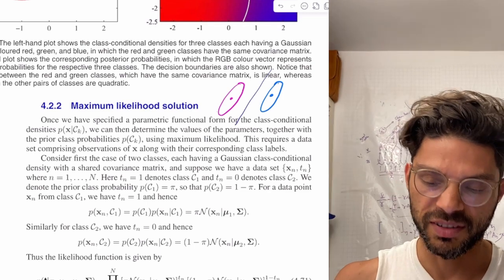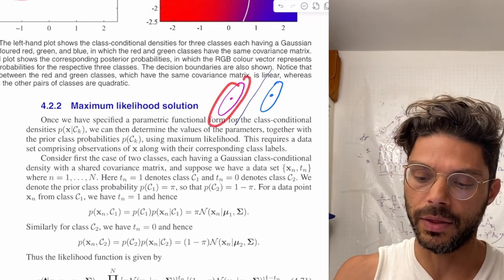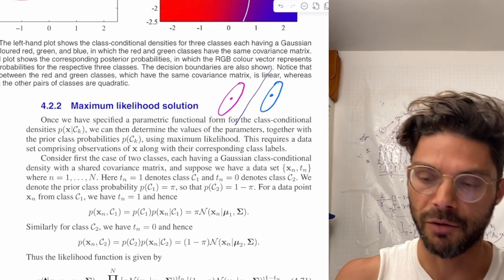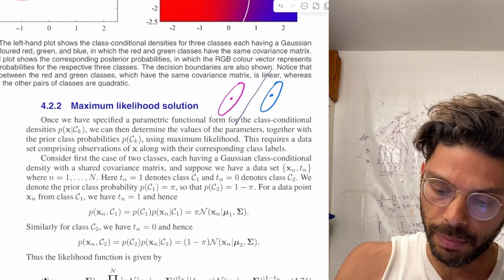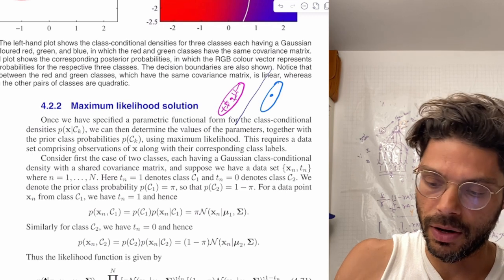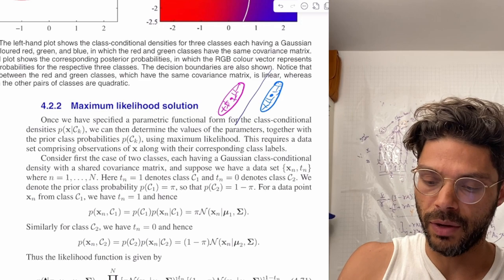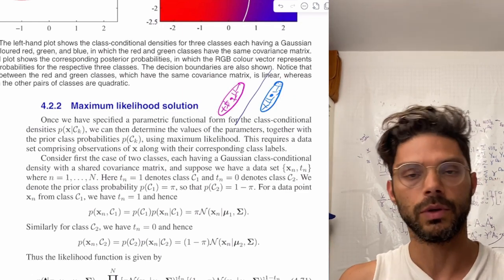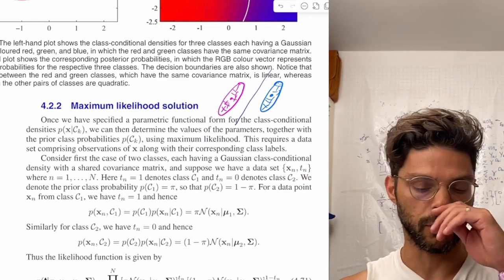The setting in this particular section is just slightly different. We're not given these values. We have to estimate them from the data. So instead of being given these covariances, you're going to be given a bunch of data points. There are some data points here, and there are some data points here. And now you have to estimate these means and the common covariance. Once you've got that, you can figure out the decision boundary. Okay, so that's what we're going to do. We're going to get into it.